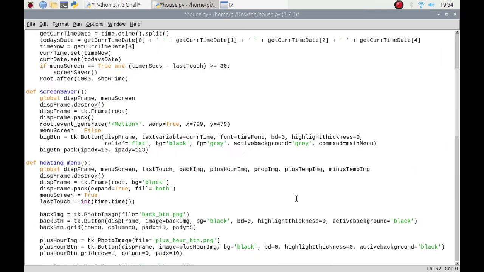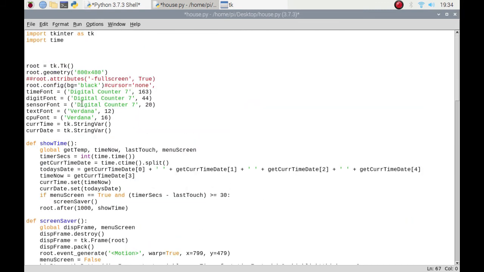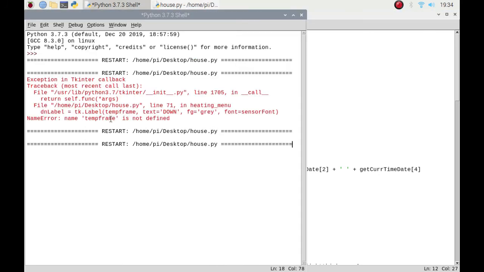So let's change something like, probably something like that. So I'm just going to copy that for the sensor font, paste that in, and the size wants to be a little bit bigger. Put it for there, try that.